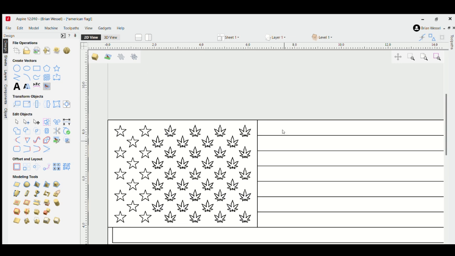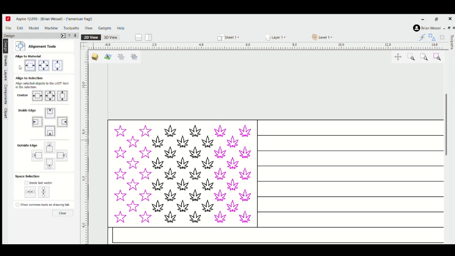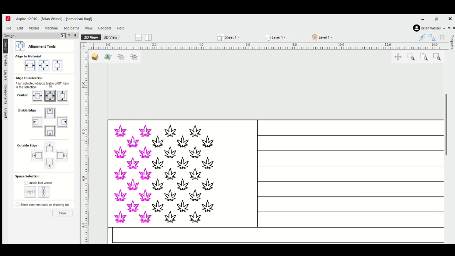So now we're going to take this one, and we got to select that one first, because we're going to be centering to our second selected vectors. We're going to shift and select the second ones, and then we're going to use this. Make sure you use align to selection, not align to material, and center.